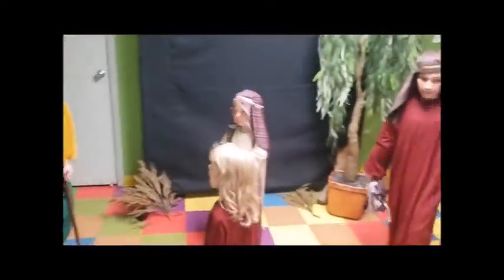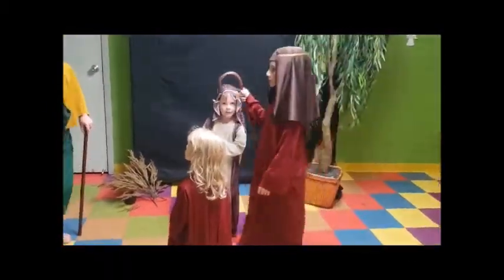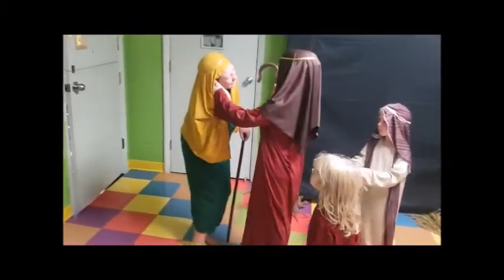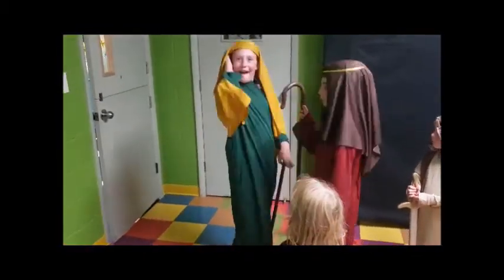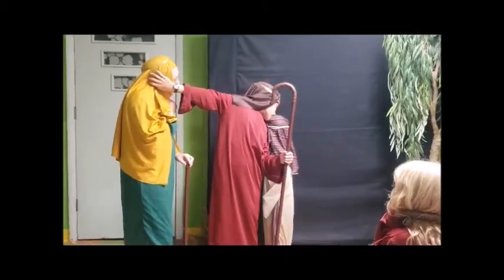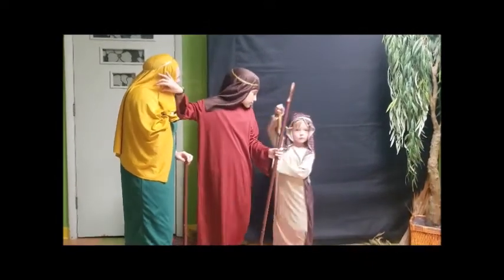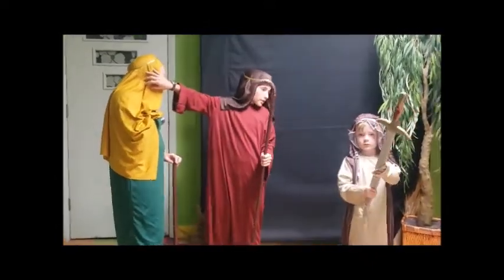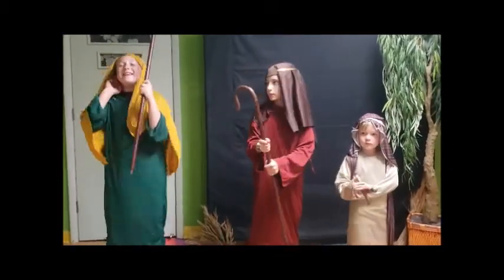Jesus could have run away, but he walked toward the men who wanted to arrest him. And Jesus said this to Peter, "Put your sword back into its sheath. Shall I not drink from the cup of suffering the Father has given me?" Then he touched the man's ear and healed him.